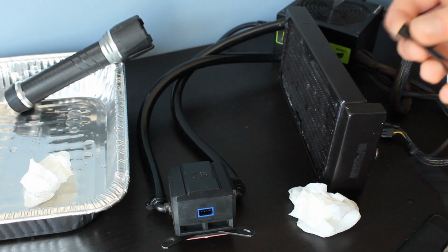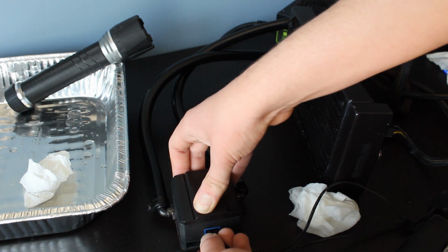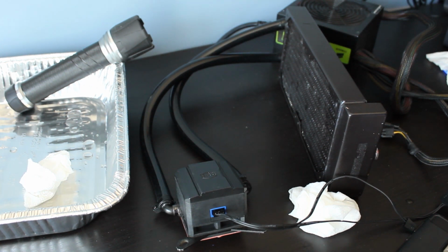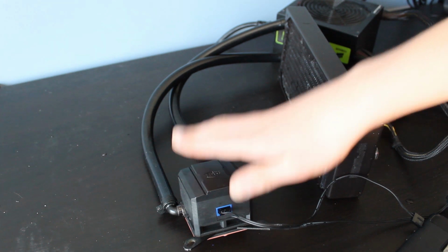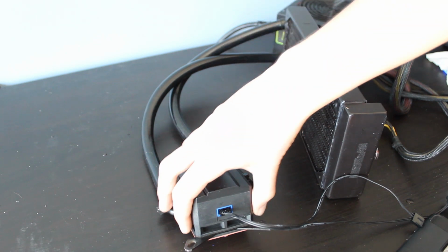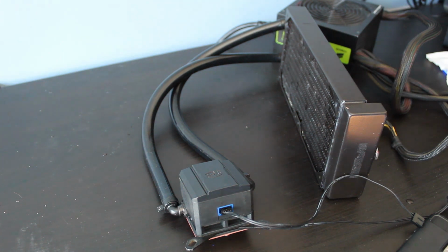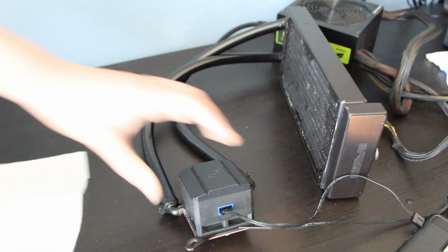But we are now going to just plug it in, hope that the pump turns on, and hope that there are no leaks. And the pump is turning on, as you probably can hear. And the pump is much, much quieter now. You might not be able to hear it, but it is still running, I can assure you that. The little air bubbles have cycled out of the pump area, so now it is running much smoother. So I'm going to put some paper towel under the pump block, because that's where it was supposed to be leaking from, and then we can leave it for a little while and see how it turns out.